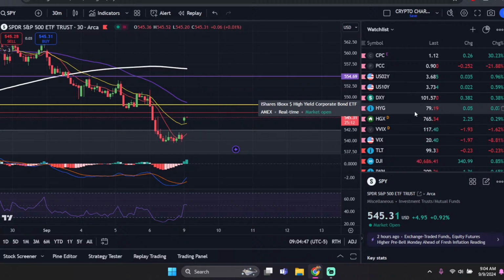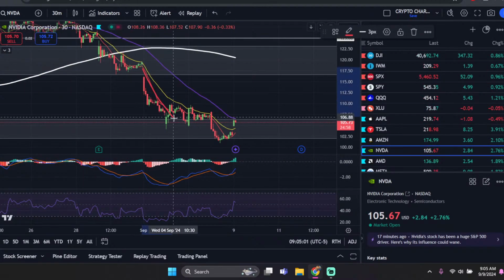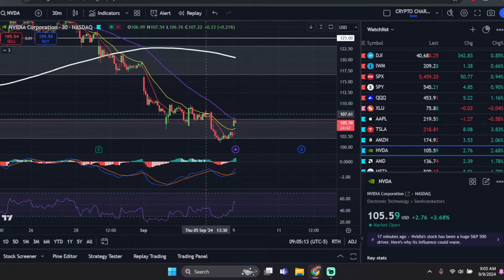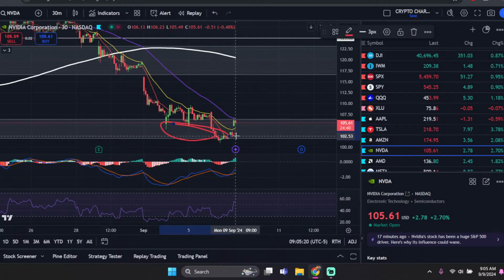That's kind of what we teach in the course too, as far as taking profit. Look for reversal signals. They're great profit-taking tools, and then you can get right back into another trade. A lot of the time, if I had a short position on NVIDIA, what I'll do is I see a major drop down like this. I notice that it's really deep on the MACD, so it most likely will need a divergence to head higher. I might take some profit on that initial drop, let it consolidate, but keep a couple of contracts. Then when we see this signal, I would sell all of those contracts. At that point, I would no longer have a short position in NVIDIA.